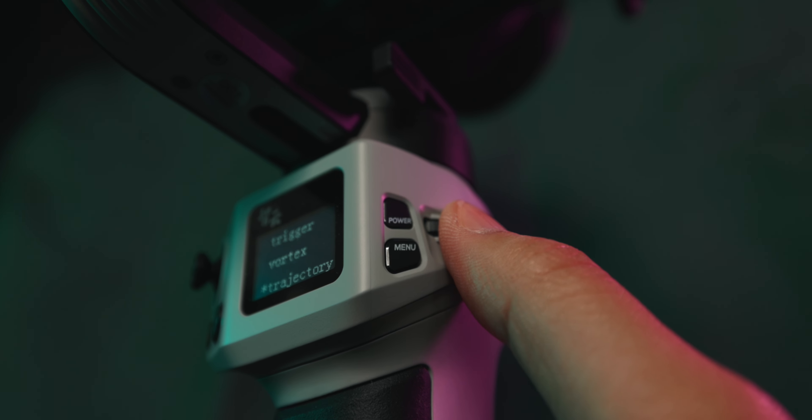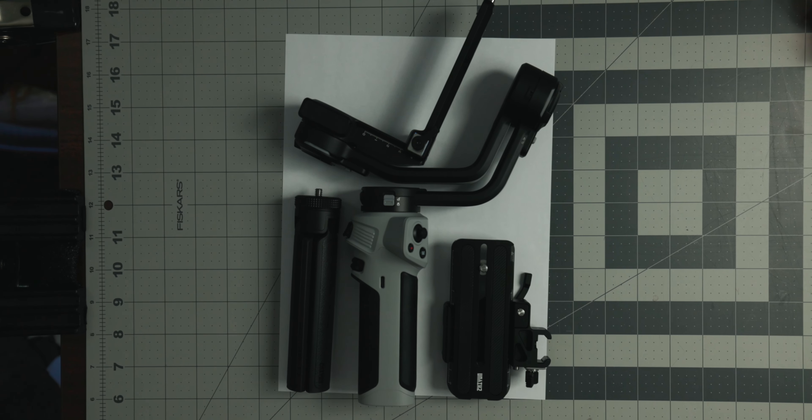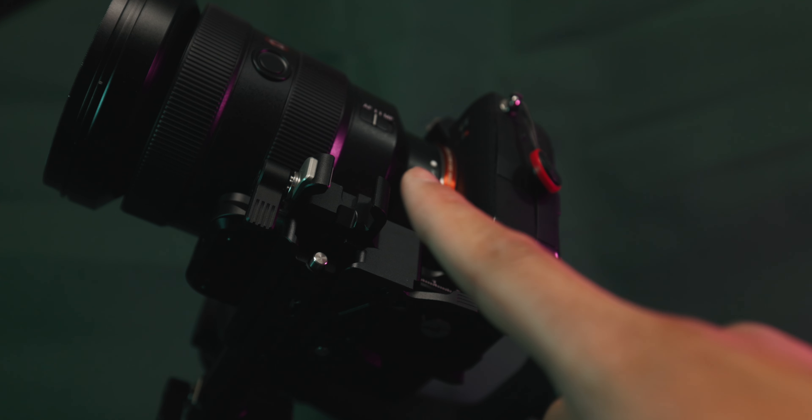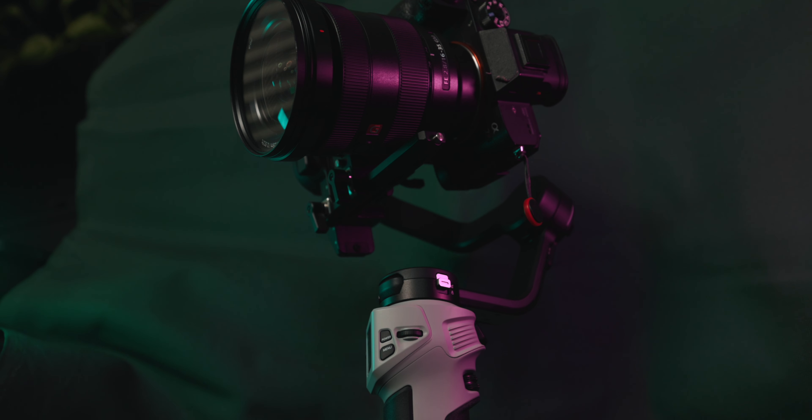So what other differences are there? This gimbal is heavily marketed as something that's very small, minimal, and easy to use. Everywhere in their marketing they keep comparing it to the same size as an A4 sheet of paper, which is more or less a little bit bigger than an 8 by 11 sheet of paper. One notable feature is you can easily remove this sliding track, flip it, and there you have a pretty painless way of switching to vertical shooting. Granted, I have seen plenty of other gimbals where with a click of a button it can electronically flip to horizontal or vertical — that's going to be most ideal — but seeing that this has the ability to do this at all, it's pretty nice.